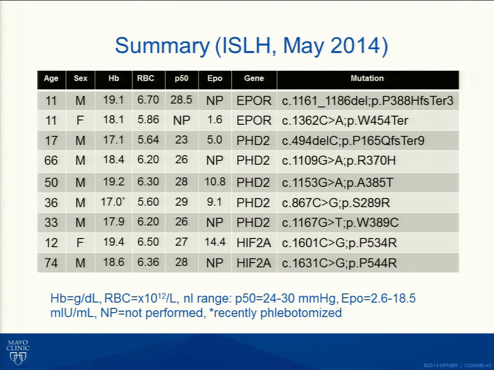I will just say these patients are out there. As we've been doing this testing, there's a list of patients that we presented at the ISLH meeting last May. And you can see this patient here. Where is she? The little girl is right here that I just presented as part of this list. Given time constraints, I won't go through these individually, but they are in your handout, part of the slides. But just to say, you can see we saw 2 erythropoietin receptor mutations. We've seen 5 PHD2s, 2 HIF2 alphas. And the mechanisms for all these, in fact, are all previously unreported mutations. The mechanisms are all virtually the same as what I've already talked about.